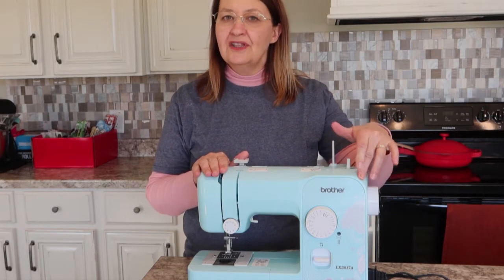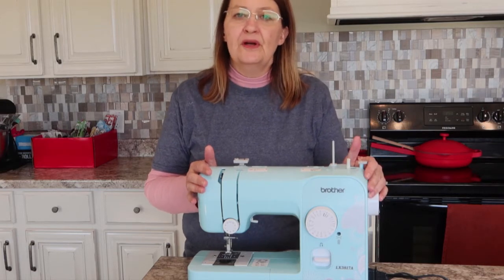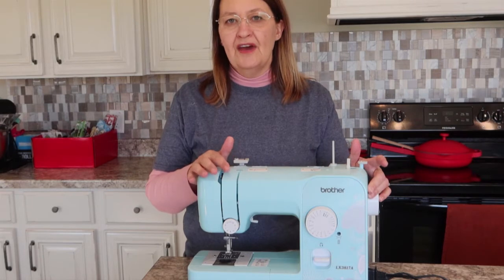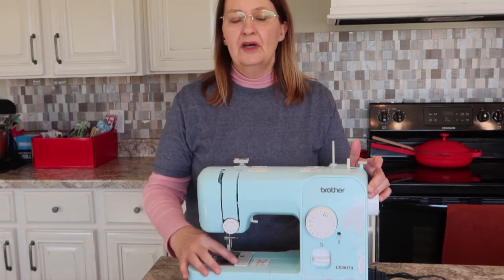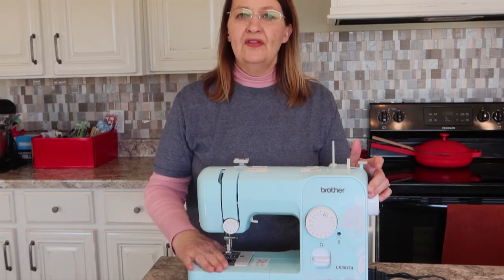And the reason you have to clean it is not because stuff gets spilled on it or it gets dirty or whatever. It's because the lint from the thread and the fabric builds up under here in all this machinery. So you want to get that out.